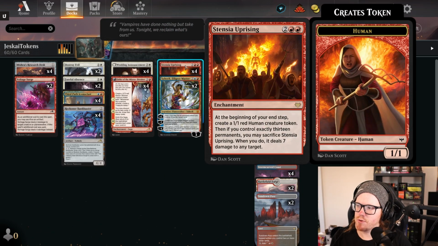Another card that actually produces tokens that I feel like doesn't see as much play, just because Wedding Announcement is that much better, is Sisay's Uprising, another 4-mana enchantment. At the beginning of our end step, we create a 1/1 red human creature token, and if we control 13 permanents exactly, including lands, we can sacrifice it and deal 7 damage to any target. So depending on the state of the game, we could direct it towards a creature, we could direct it towards our opponent's life total, or we just decline it completely and just keep on generating tokens.